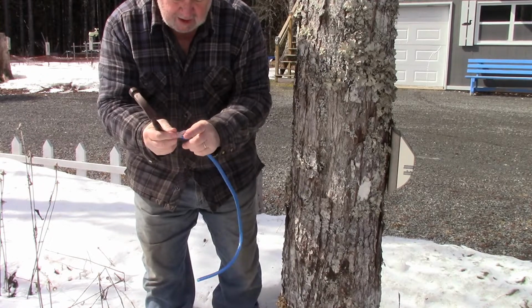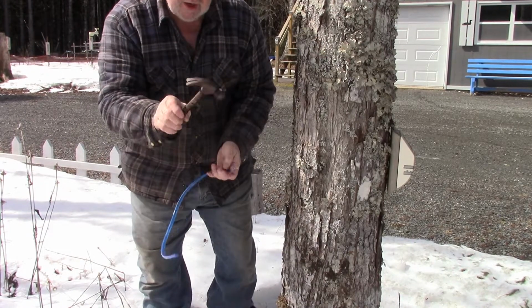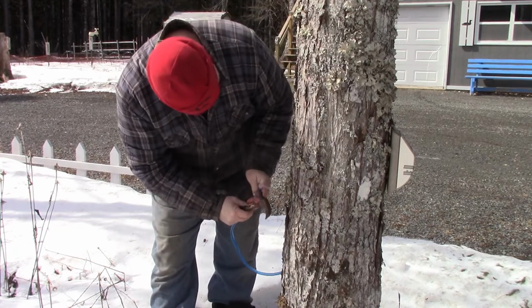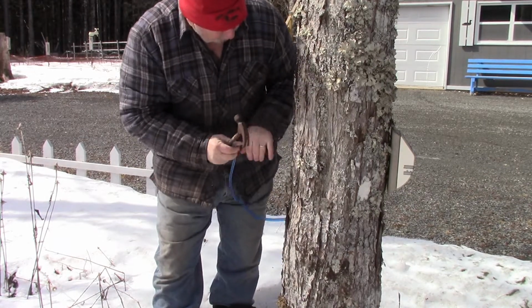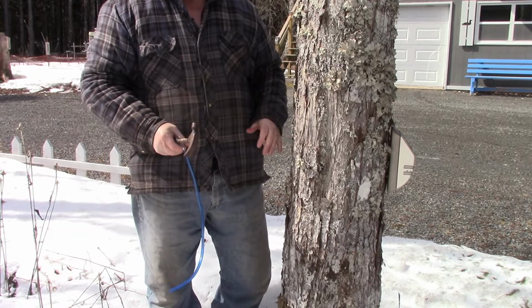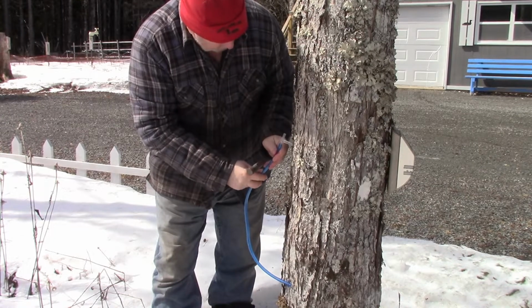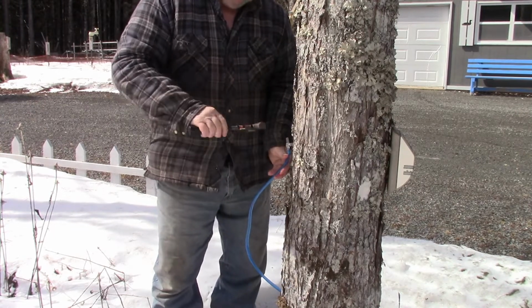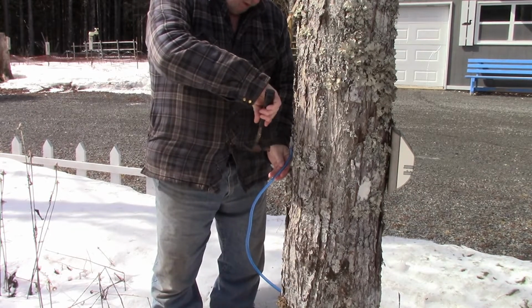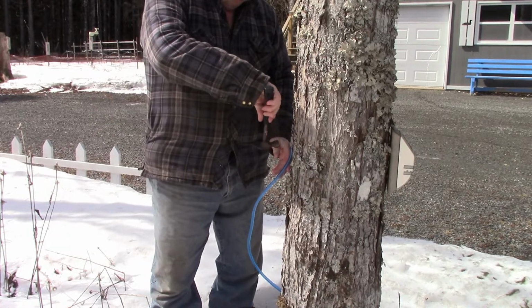My tap here is a plastic tap made for these 3/8 inch lines, and an itty bitty hammer. So then, after you drill the hole, you shouldn't blow on it to clear the wood shavings away, because that introduces bacteria. One of the things you want to prevent is bacteria in your sap because that'll make it sour quickly. When you put your tap in, you just tap it until it sounds like it's in there solid.